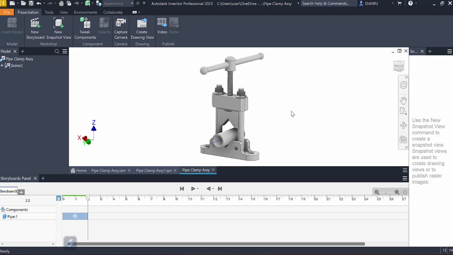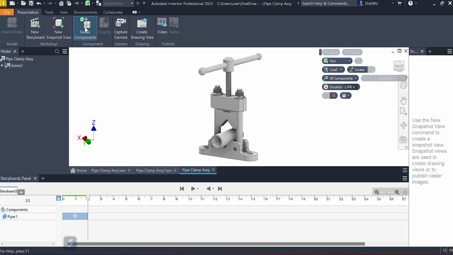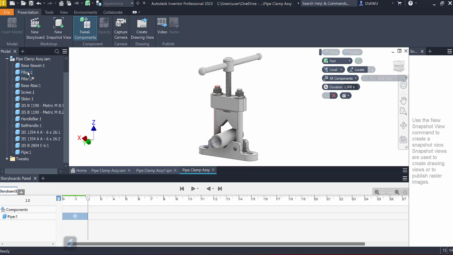The next step will be moving down. Click the component for the moving down. Which particular component? I can search for it here because I have a screw. I hold the control key so the sliders are moved together, and also the handlebar and the ball bar will be moved together, as well as the circle here.